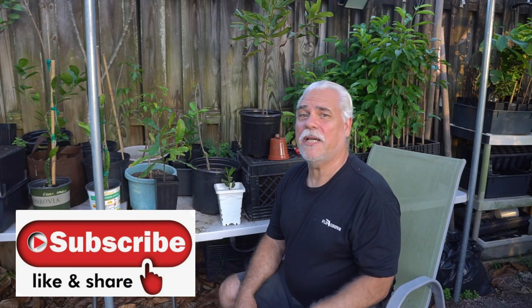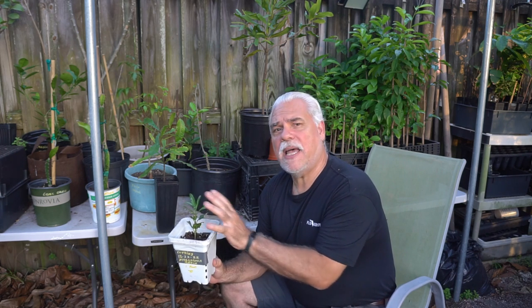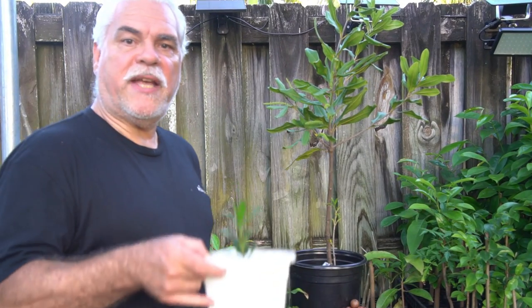There's one thing that's really important and it has to do with nutrition — that's something you must know if you're going to grow macadamias. You know what nitrogen, phosphorus, and potassium is — that's NPK. Well, one of those can be really dangerous to your tree and we're going to get to that. This little cutting took literally almost nine months to develop enough roots — theoretically it might take six months in the future, but eight to nine months for a cutting to develop roots is expected. In about two years this will be as big as the tree behind me — an Arkin clone grown from a cutting.